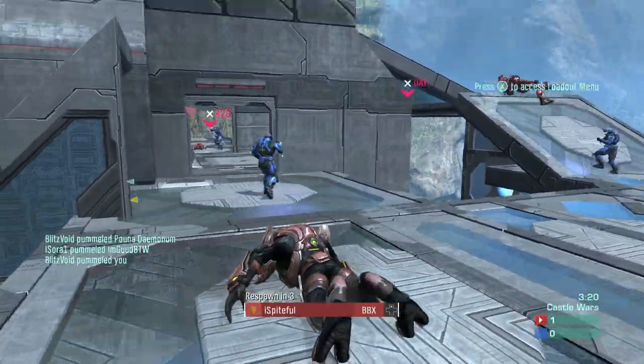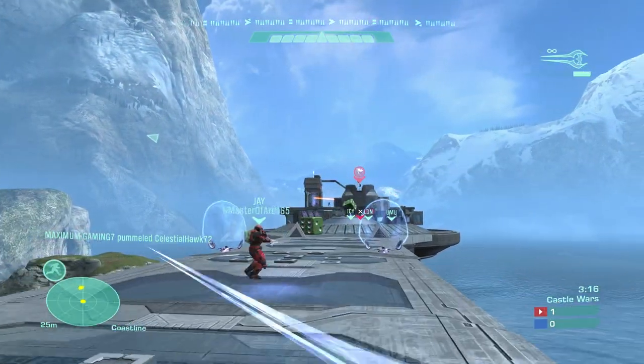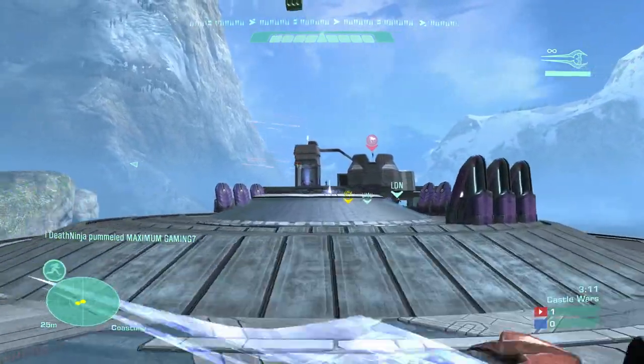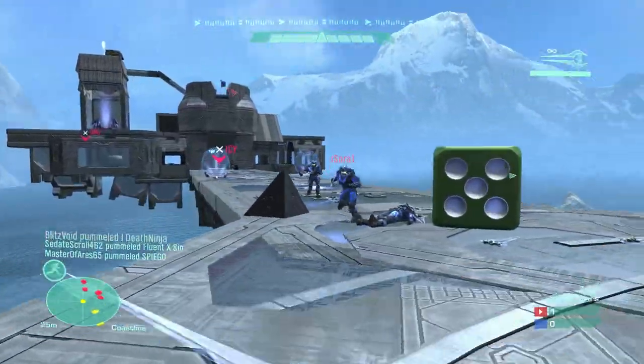Oh my god, Blitz is camping! Oh, he's hiding behind the wall! You make me sick, Blitz. Someone's jumping over, he was hiding around a corner. Oh my god, dude, there's like 20 of them! Oh no. Run.